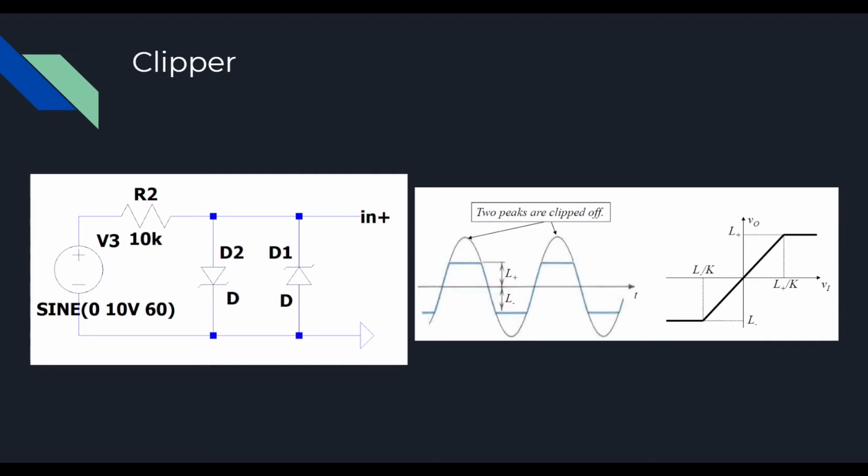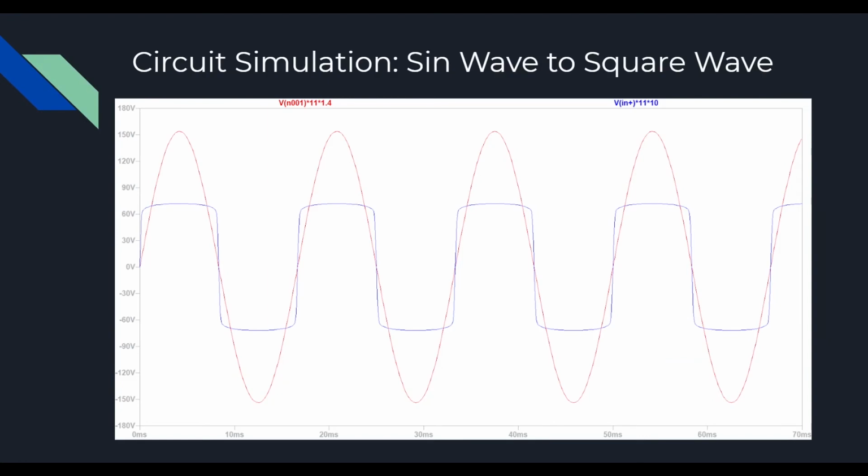So we can control the range of the output voltage to stay between minus 0.7 volts and 0.7 volts. In our circuit, the input voltage is an AC voltage source, and the magnitude is 10 volts as we reduced before, and the frequency is still 60 Hz. And the picture shows the result of our LTspice simulation.